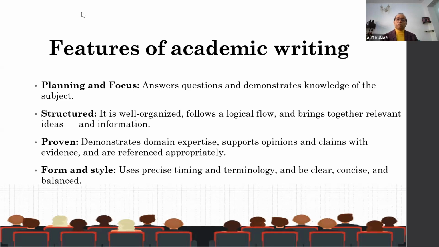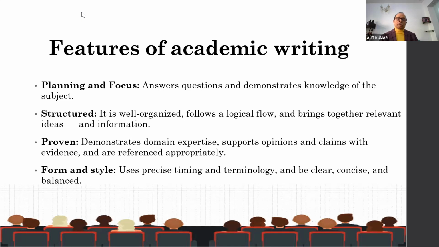Similarly, it has to be focused, as I mentioned earlier also. Because when you take up a subject, you have to talk about the subject only. You cannot go on to various subjects at the same time and write a paper. Let's say, if you pick up a topic for research and you're writing a research project, then you need to focus on the research topic, what you are trying to do, why you are trying to do, and how you are trying to do it. This is what academic writing's main strength is, the focus in it. If you do not have the focus, the reader or the reviewer also loses interest in reading your paper or your project, and then the writing doesn't get any value. So you need to plan it in advance and need to be always focused in your writing.